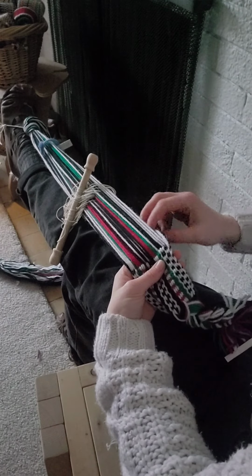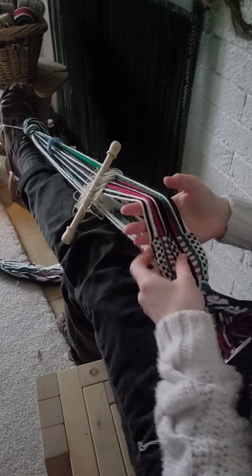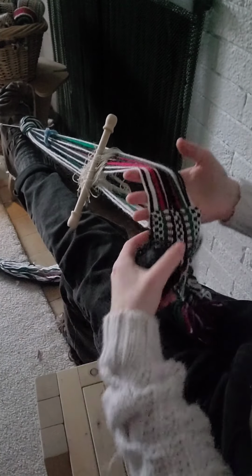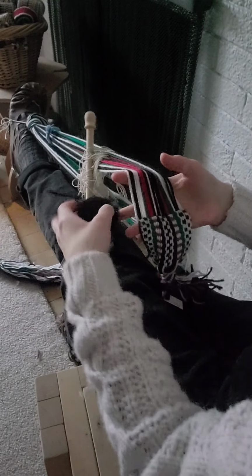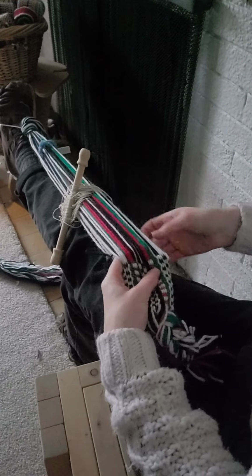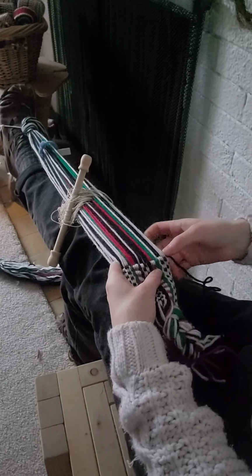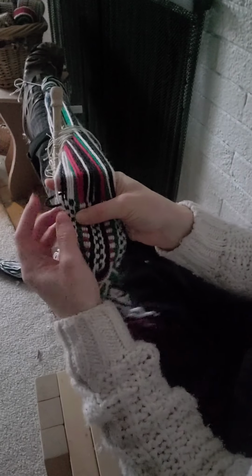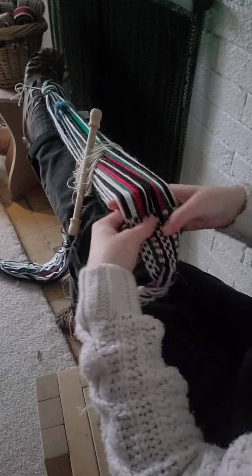And now what you can do is pass your weft through to make this row into a solid weft row. And here we have the side that it's coming out of, and so we're going to go back in from that same direction, not from that direction, from this direction. And that should at some point give you this little loop here that's going to pull into the weaving.